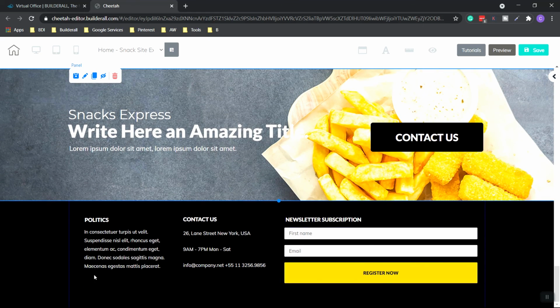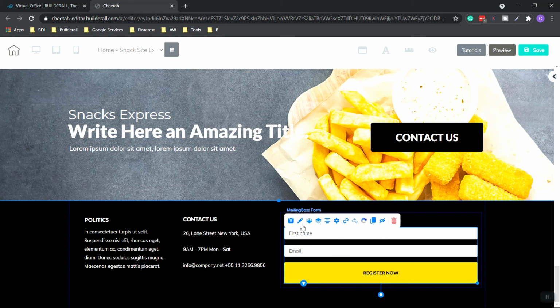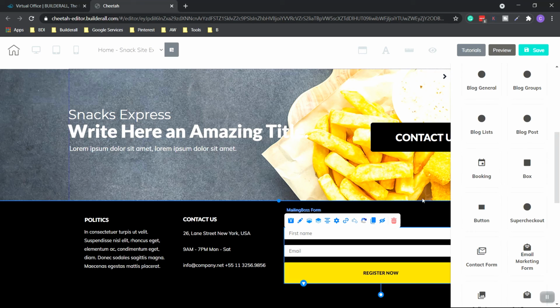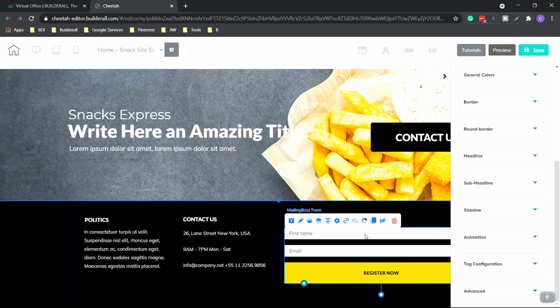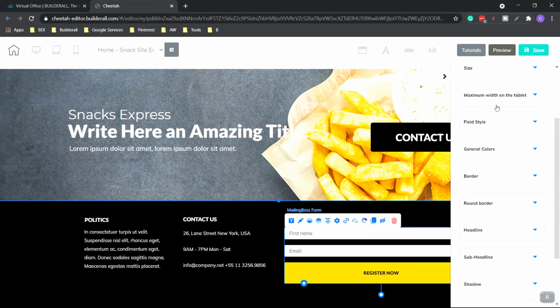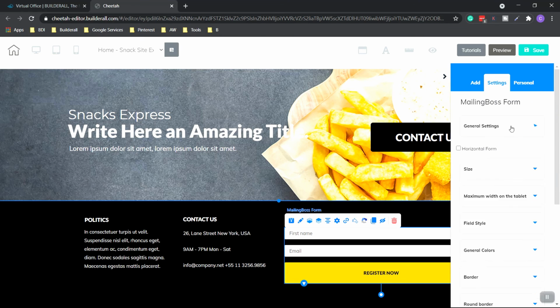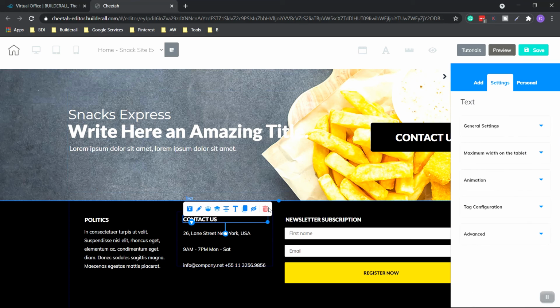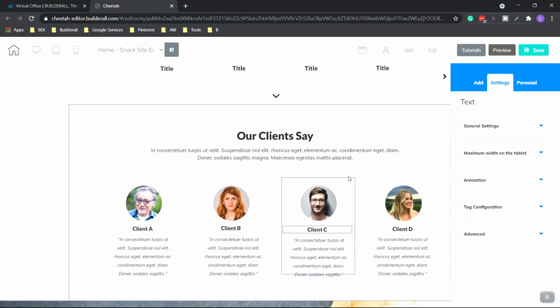And of course down here, this is the footer. And you can customize this as well. Click the form. You can edit the form as well. Let's go click this. And of course we can change everything right here as well. This is the mailing boss form. It's the email autoresponder within Builderall. And you can configure everything right here. We're going to dive more deep into this in another video later on. But just pretty much let you know, you can customize everything. Everything is drag and drop, so that's really great.